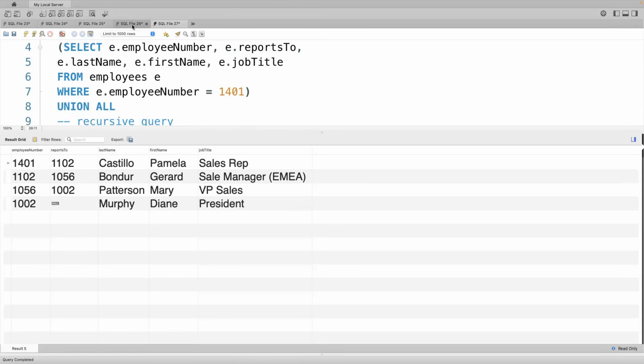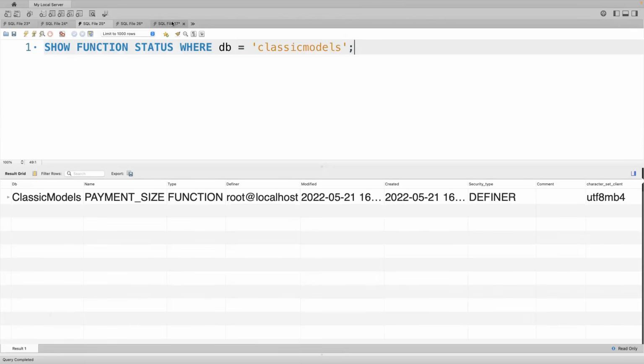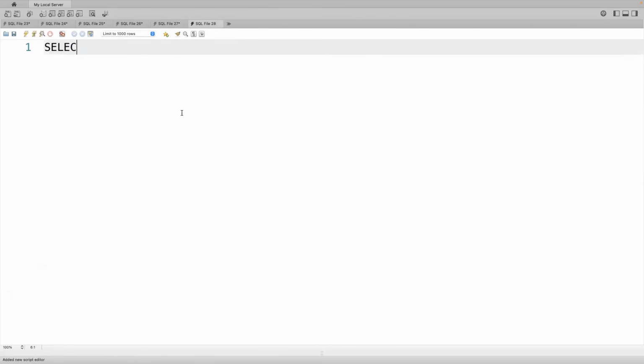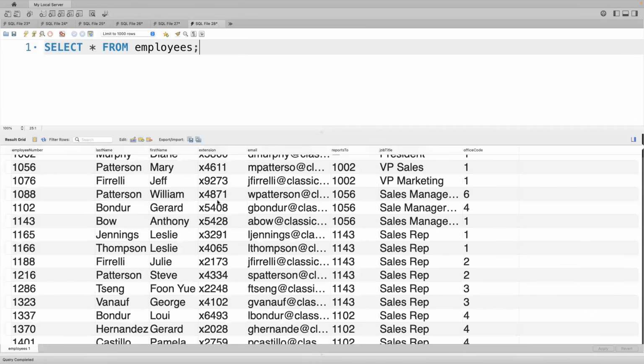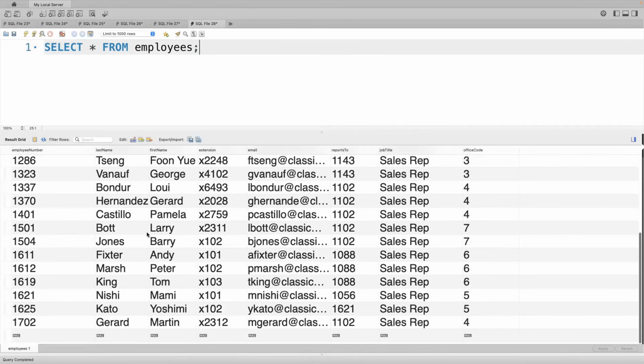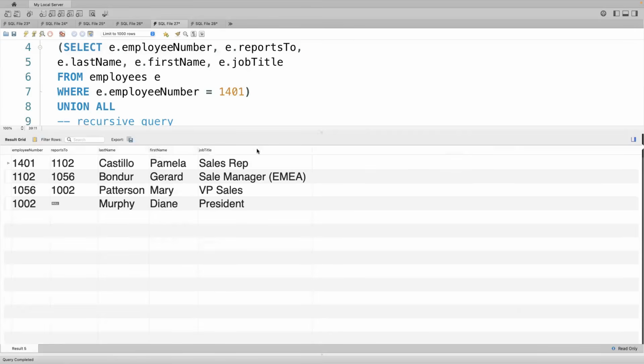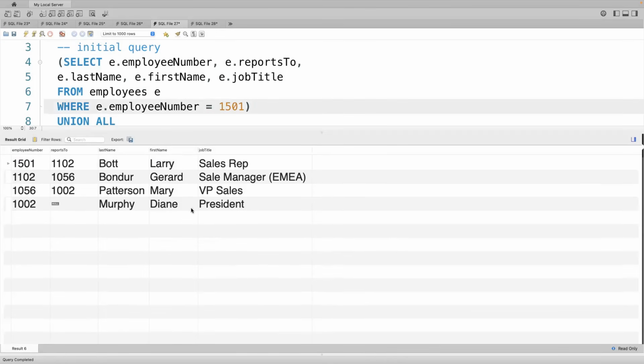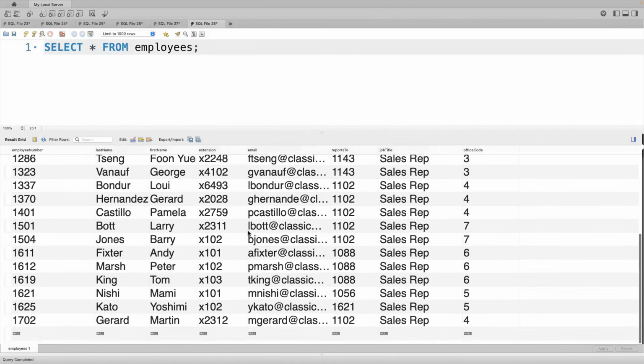And let's try that with one more employee. So let's maybe look at select star from employees. Let's try that with another sales rep, maybe Larry Bott 1501. So let's change that to 1501. And here again, sales rep, sales manager, VP sales, president. Let's try another.